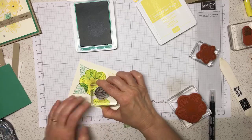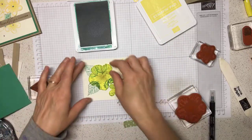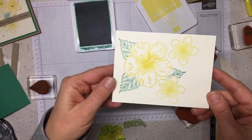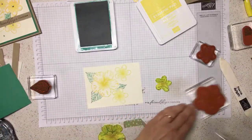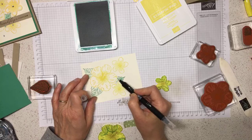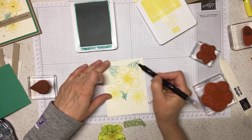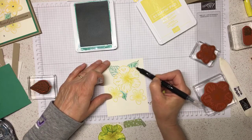There. Okay. So when I take this one off, this is what it's gonna look like. Okay. Right there. Can you see it? Now, with the same principle as before, I want to color my leaves. So I'm gonna just grab the ink that is still wet and color the leaves.